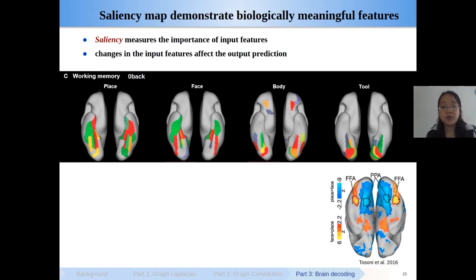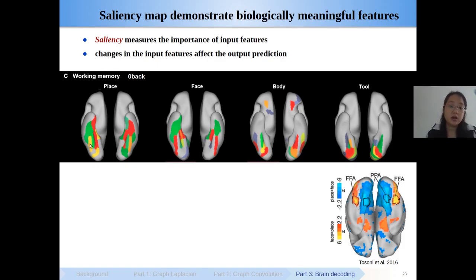Here I show you one result from the working memory task with the 0-back, which is simply recognition of different types of images. We can see that the regions corresponding to the place image and face image are highly different.